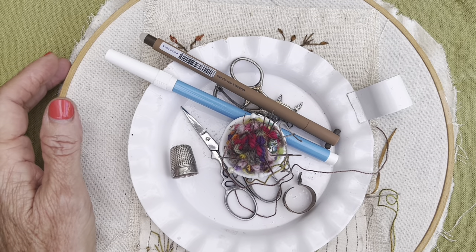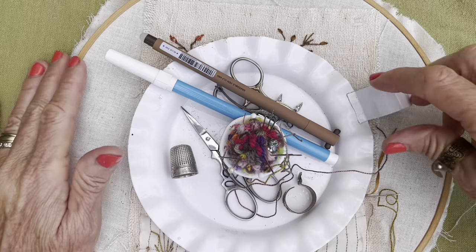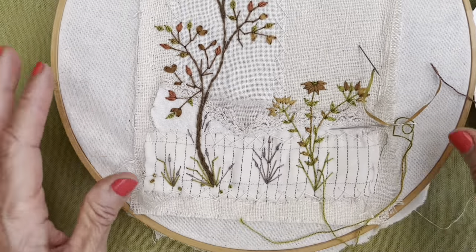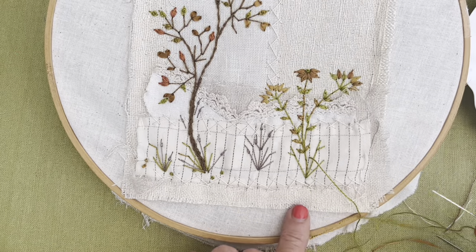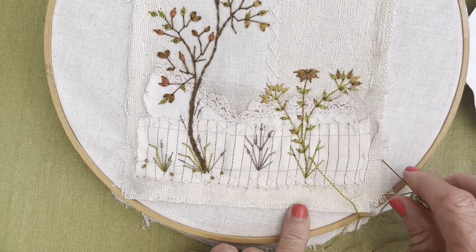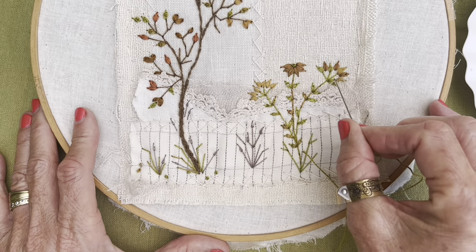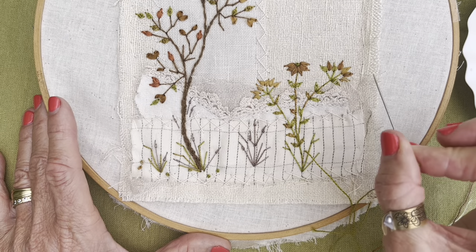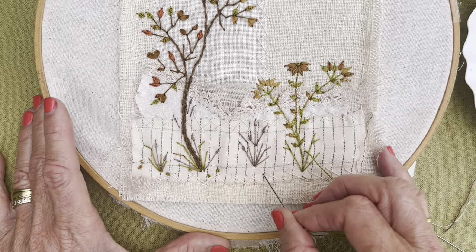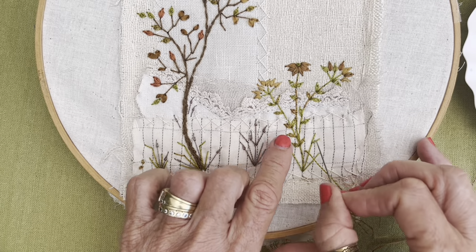Good morning, another day, another snippet, and we are coming to the end of our dead tree. So you can see what I did while you were away — I got rid of my blue pen and did another daisy. This time these petals were facing up, and the previous ones faced down. I also did another little dry bush out of my brown to link everything in.